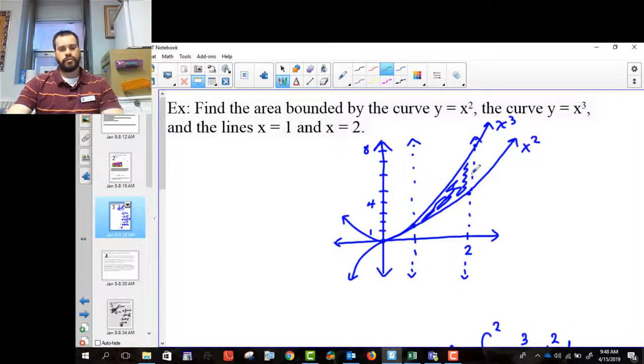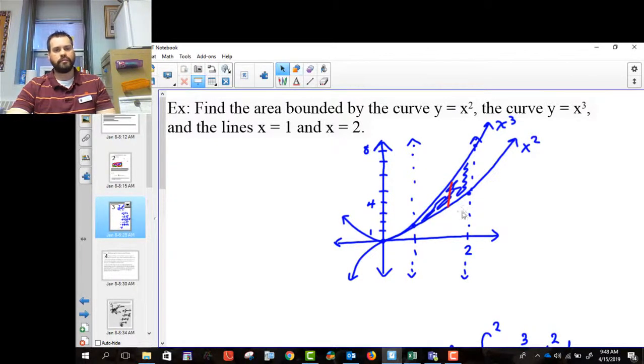So what the suggestion is in terms of the steps I just wrote down is to draw a vertical line. So there's my vertical line, and look at what's the top of that. The top of that is x cubed. And then what's the bottom of that? X squared. And then the idea is move it along here, and you hit x equals 1, and move it up until you hit x equals 2, and that's where it stops. So your boundaries are 1 and 2.